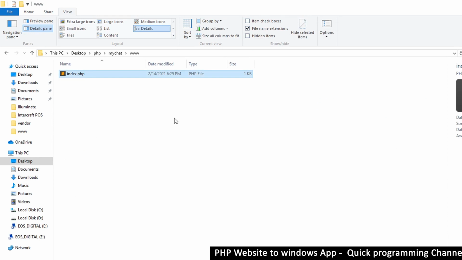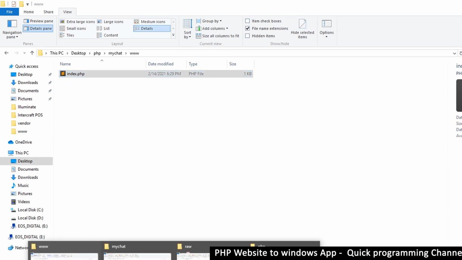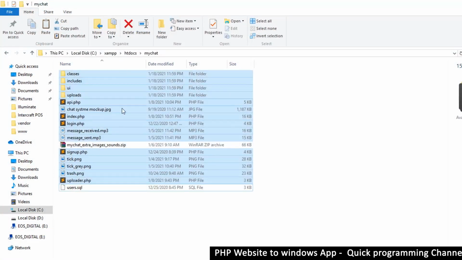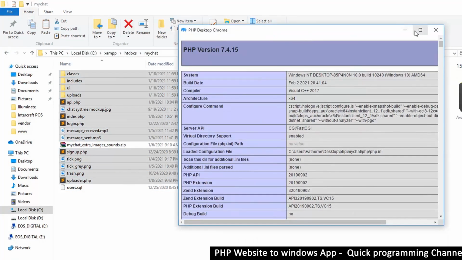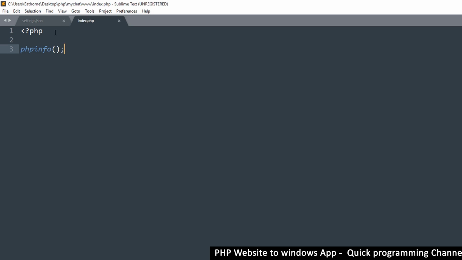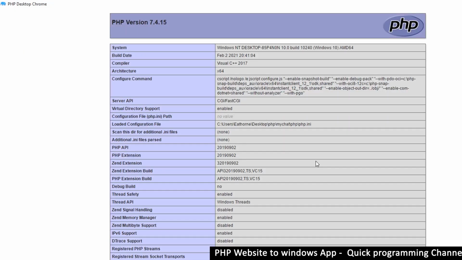All right, so now that we have that out of the way, I can go back to where my website is in Drive C, and copy it and paste it. But let me add one more thing here. Let me come back to my index.php. Let's remove this. We'll just say echo, this is the home page, something like that. And let's come back here and refresh, reload.